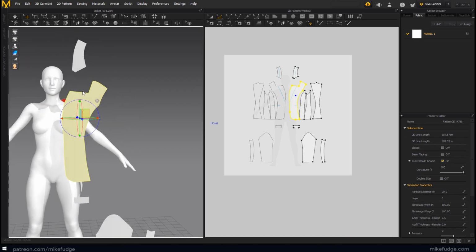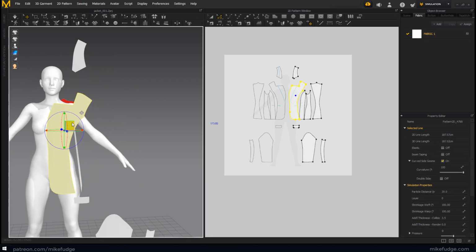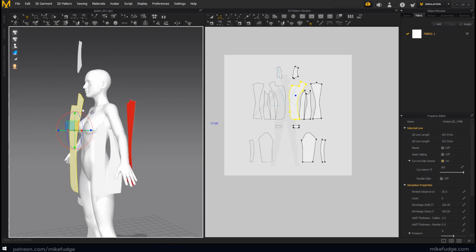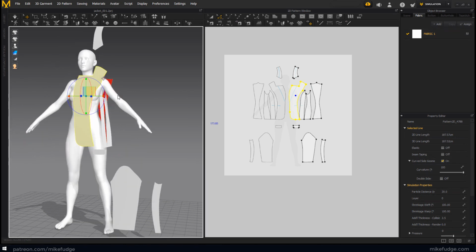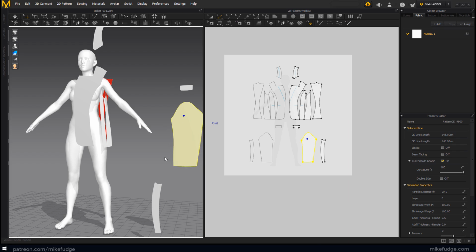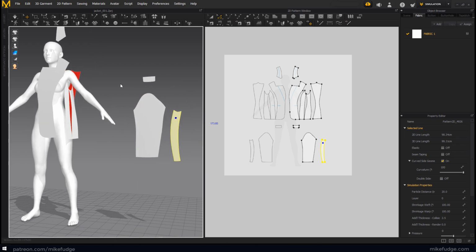And this is the front. Grab the pocket cover, the two arm pieces, and the collar and move them out of the way.